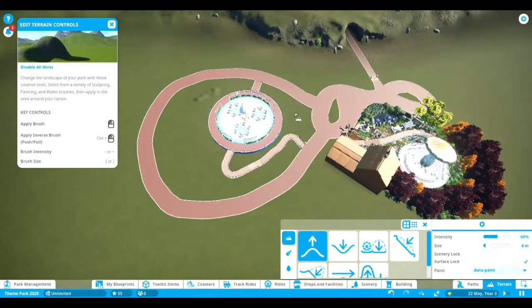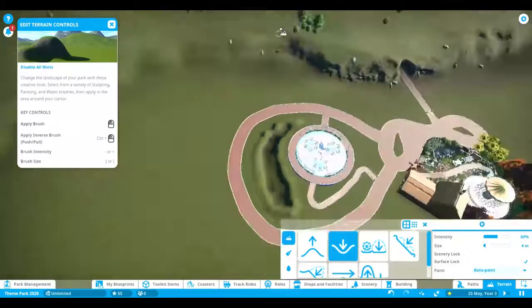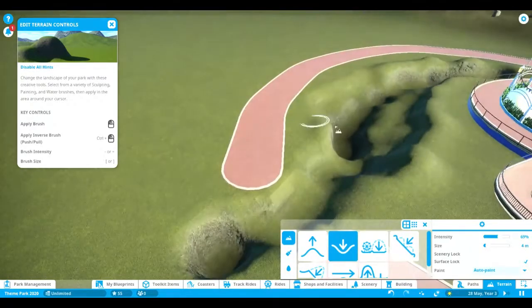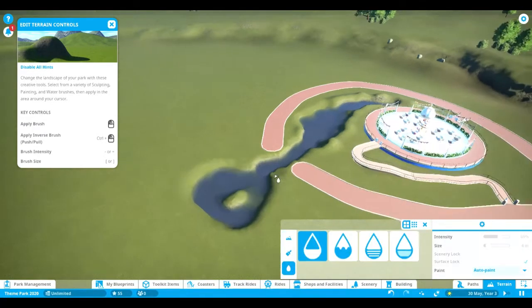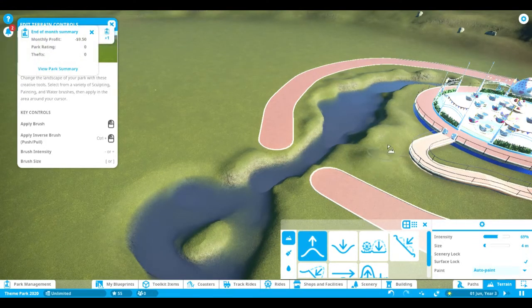Yes, I put in a little lake, a pond, whatever you want to call it, just sitting around here, bringing down the level. And I want a little bridge going across there, so I did that. Now I can put a bridge in and bring it right down so it's nice and deep. Kind of a water source from where it all comes from, with an island in the middle. There we go. Just bringing up the edges a little bit.